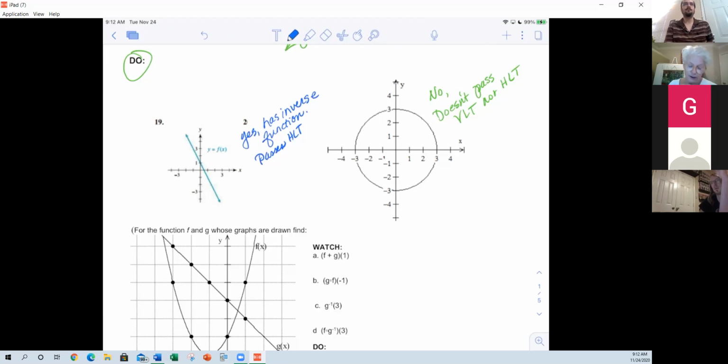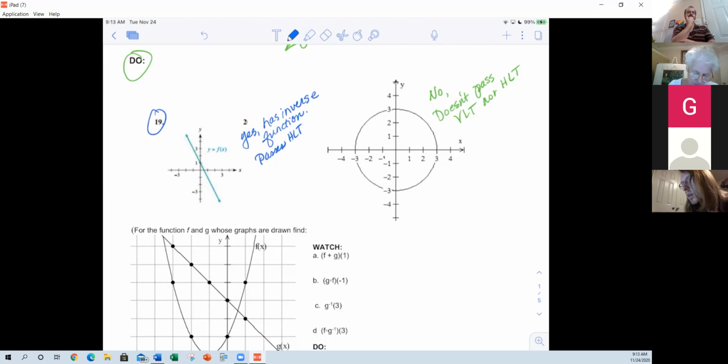So how would you graph the inverse? Just give me 2 points that would be on the inverse function. I got 1, 1 and 2, -3. Are we looking at 19? I don't see 1, 1 on this graph. Sorry, 0, 1. Got it, my bad. 0, 1 would be the same.